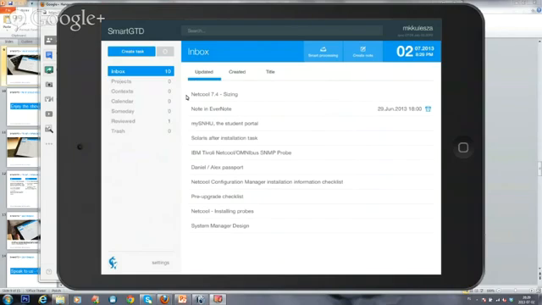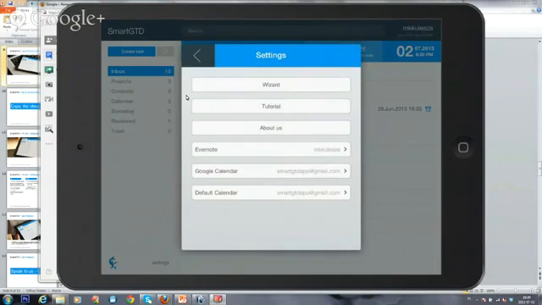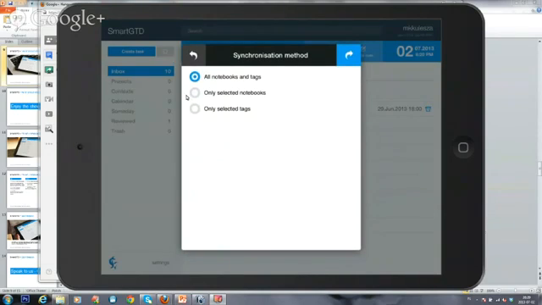I will step back to the wizard as I want to show you how we are starting work with an application. Basically, when you are first opening the application, it will ask you what it should do. First of all, it needs to connect to the Evernote account. So you need to have an Evernote account in order to work with our application. This is a mandatory request. We do not allow creating a note and storing it locally.